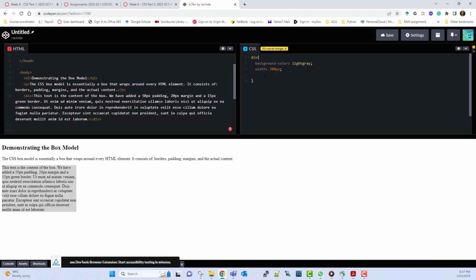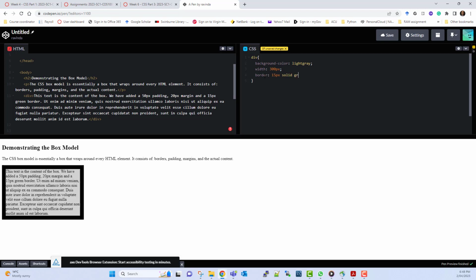So you can see now it has been adjusted. And I want to put a border around this element. Let's say I want to put 15 pixel solid green. So you can see now the border.